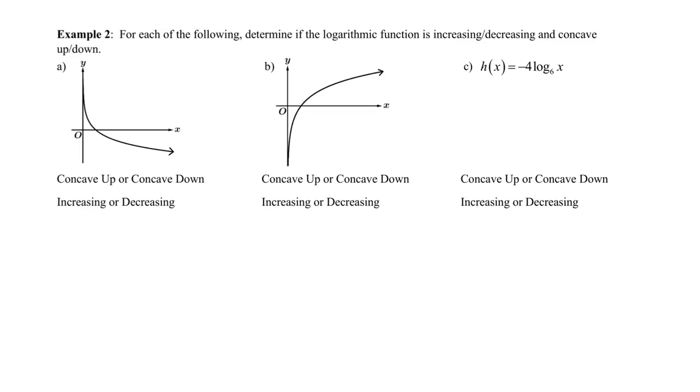All right, using some different vocab words here: concave up, concave down, increasing, decreasing. So let's look at the graph. It's pretty simple. Like if I were to have you draw this and you think you should do something like that, that would be concave up. So I would choose concave up. But the height of the graph starts out really high and gets smaller and smaller and smaller. So it is decreasing.